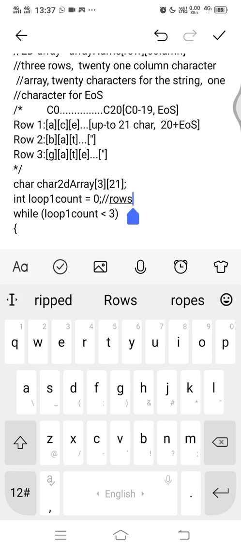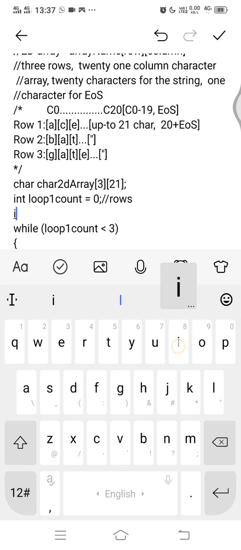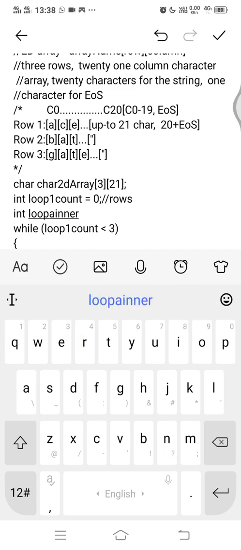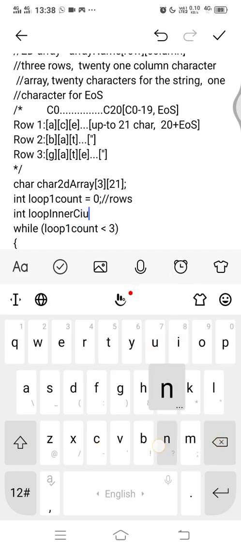So int, remember this is an inner loop, inner count.